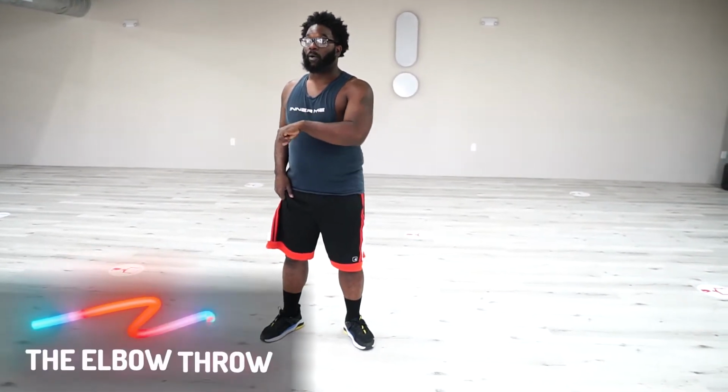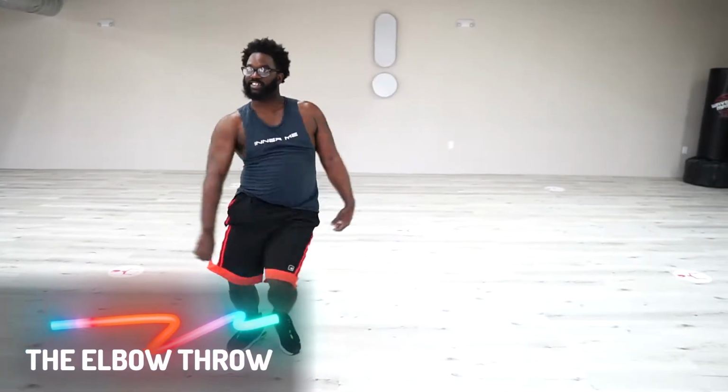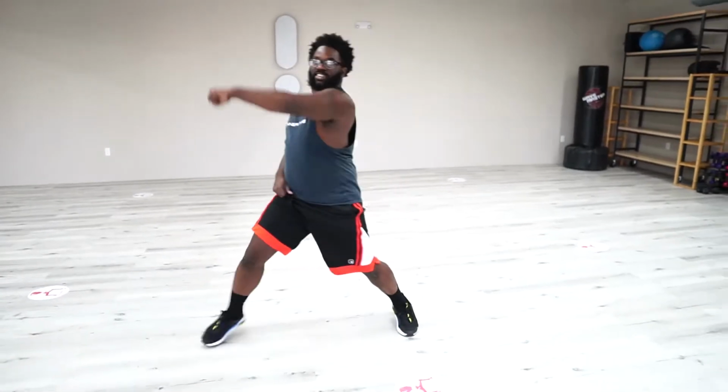Alright? So another move that's commonly used in hip hop, I call it the elbow throw, and you'll see why. I'm laughing because this is the one everyone always kind of does a little funky.